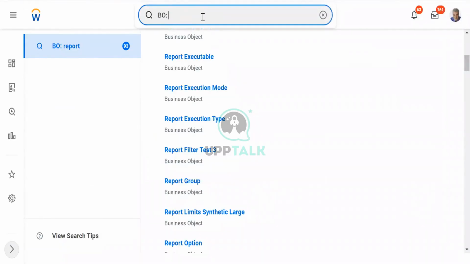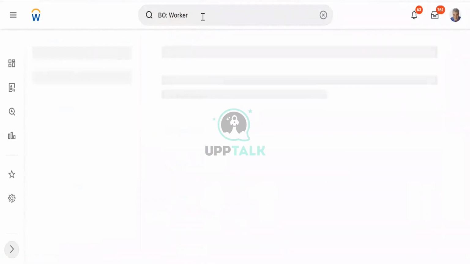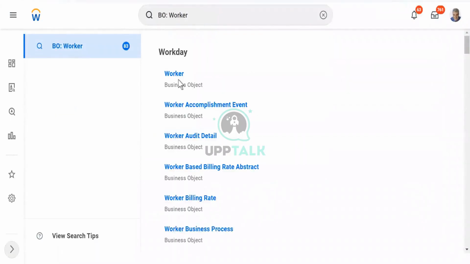What I meant was, I'll show you. Let's say we are going to a business object called worker. Worker is the most fundamental table, or you can say business object, which Workday has. In all the reports that you create, somewhere or other you will have worker available, because without worker, Workday is nothing.